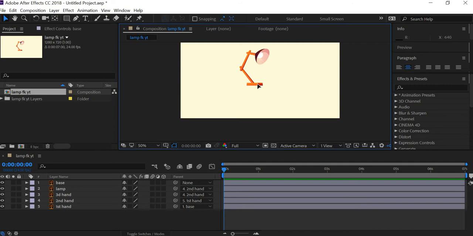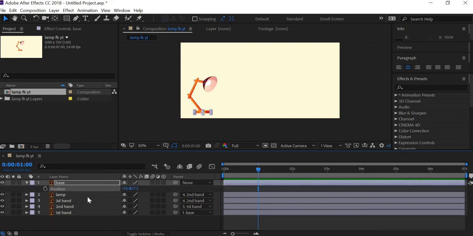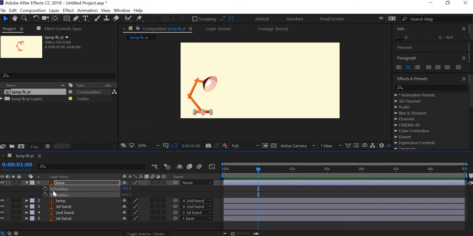So we'll position this object here, and for how we will animate, say we give 1 second for anticipation. We'll open the position, right click the position, separate the dimensions and create keyframes. There'll be no position keyframe before 1 second, and then the lamp moves in X a little bit.